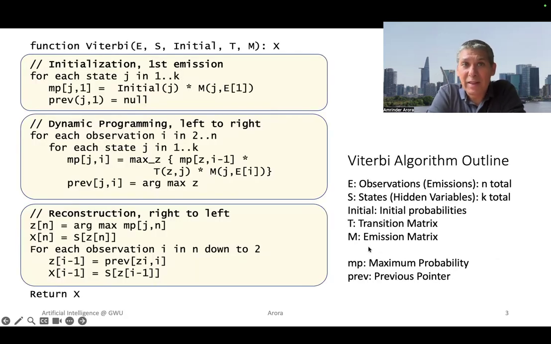So this is the Viterbi algorithm. Again, if you want to understand the Viterbi algorithm and HMMs, watch the full video that you should probably see linked somewhere. So that's the full video on the Viterbi algorithm. Here, I'll only touch upon it a little bit.